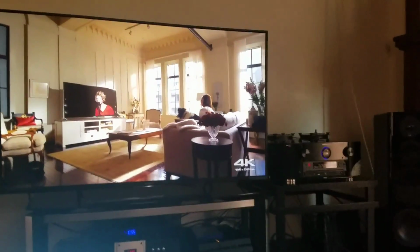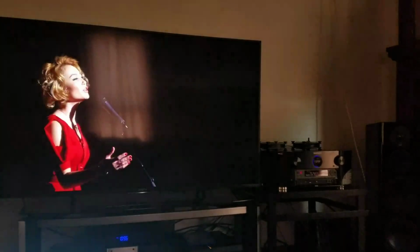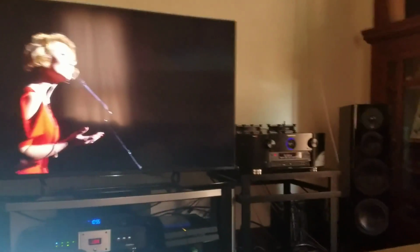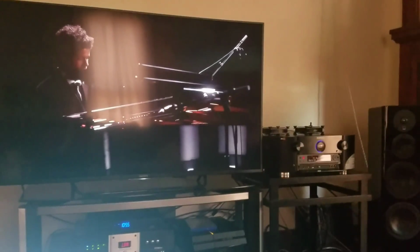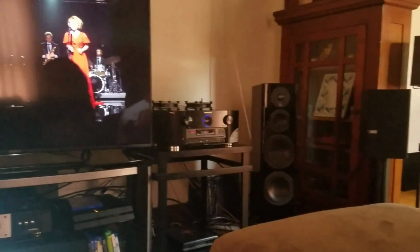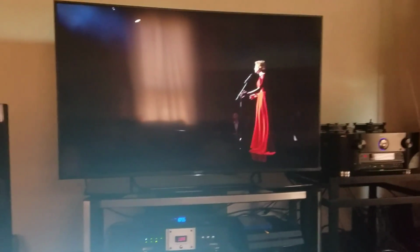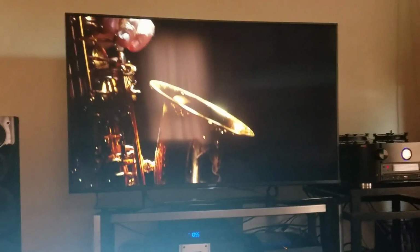However, I don't have the budget right now, but I would like to be able to order some SVS elevation speakers from the Prime family in black piano gloss to match my SVS family here. So I've done things in a unique way right now. We've got 4 height channels being utilized. We're using our audio return channel. So let me get into things really quickly, guys.